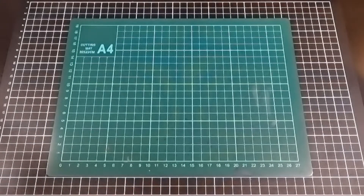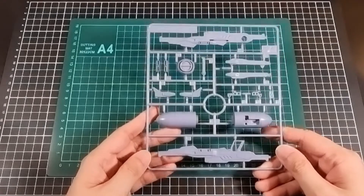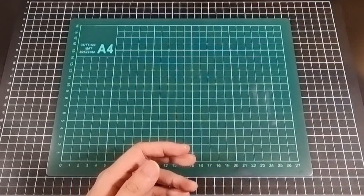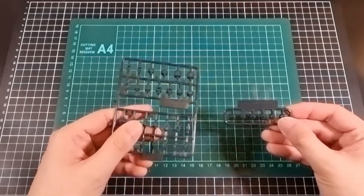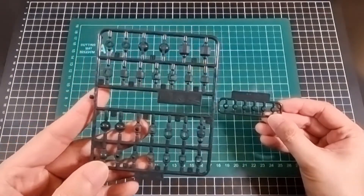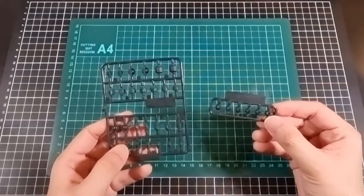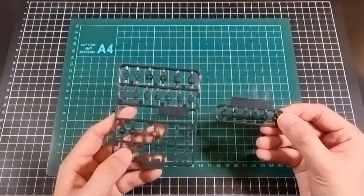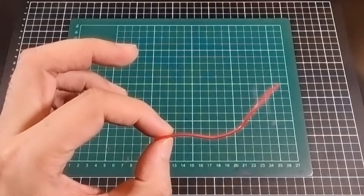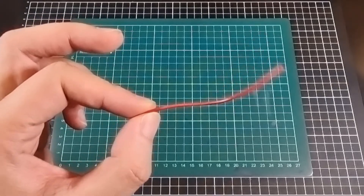Moving to the D runner — pretty much your weapons — and this is in a bit of a shadow gray, which is a fairly common color for some of the Seed Destiny kits. We also have two sets of polycaps: PC123 and PC7. The PC123 is your usual run-of-the-mill polycaps for joints, and the PC7 is all your round ball sockets, which I suspect are probably used for the weapon. And lastly, we have a small section of PVC wire in red to do some of the wiring for the main weapon.